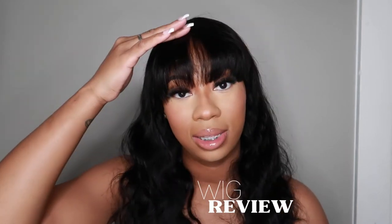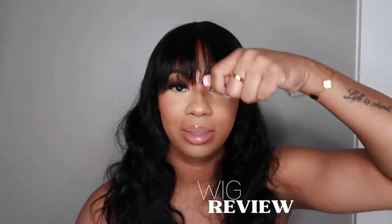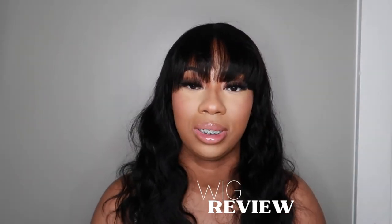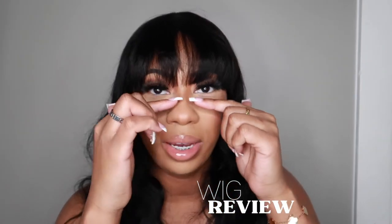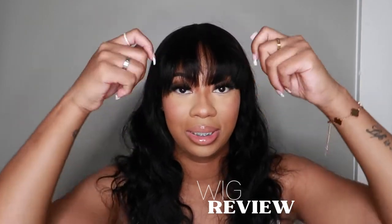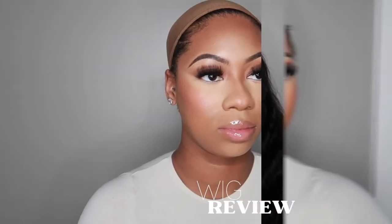So yeah, wigs like this are so easy because you literally just put it on. And you do have to kind of customize the bang to fit your face. You can pull the wig down as far as you want it to go, because if you like your bangs really low, you can do it that way, but I need to see. So I just scoot the wig back a little bit. So yeah, if you want to see how I install this wig, just keep watching.